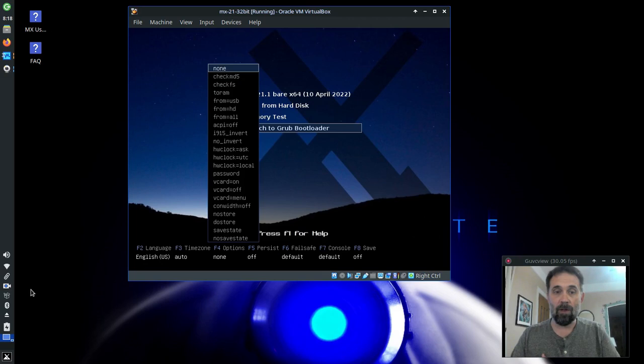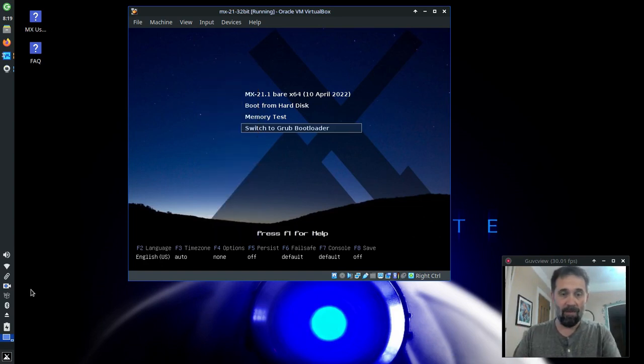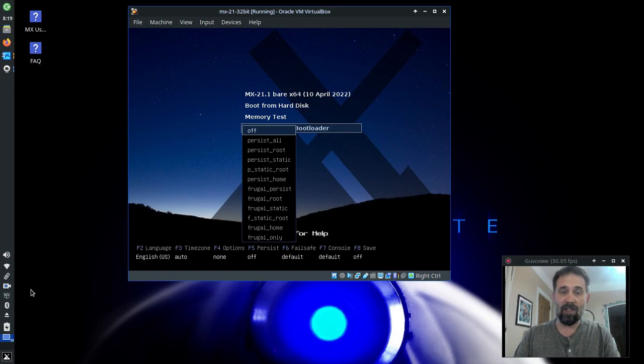options that are useful or not useful depending on your situation, including the famous toram option that lets you load the system completely into RAM. We have the F5 for persistent static root options, or all the persistence and frugal options that we've always had. Persist static, the static options being the versions that are on the stick, and the not static options, some people call it dynamic, but it's really the not static ones, get loaded into RAM. The persistence file is loaded in RAM when you boot. A little bit faster if you've got the RAM, at the cost of a little bit of time at shutdown and startup as the files are loaded and or synced, depending on what you're doing.